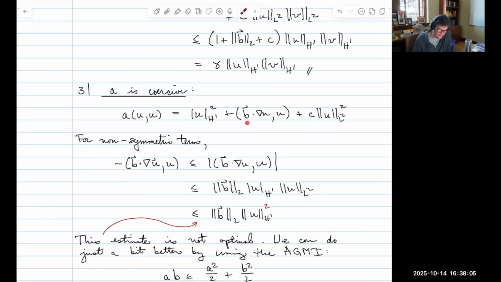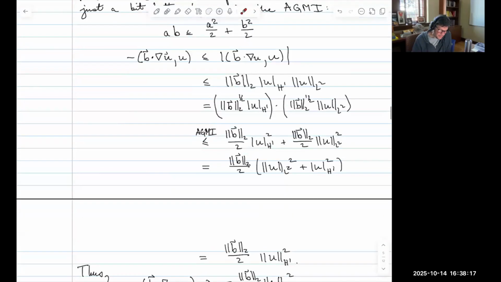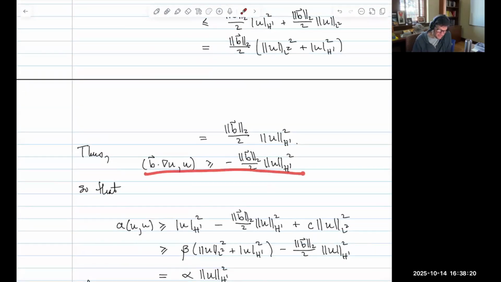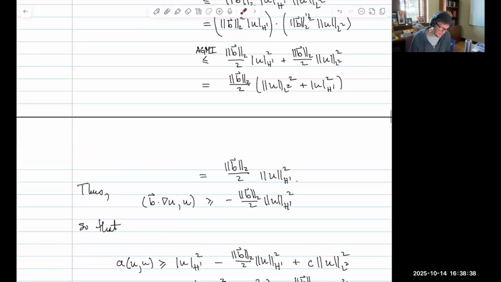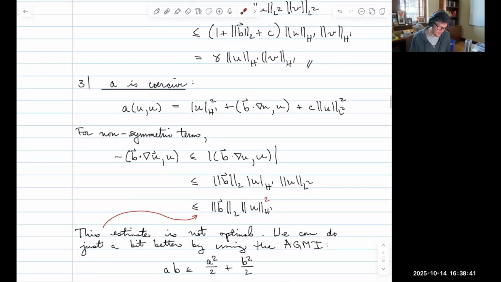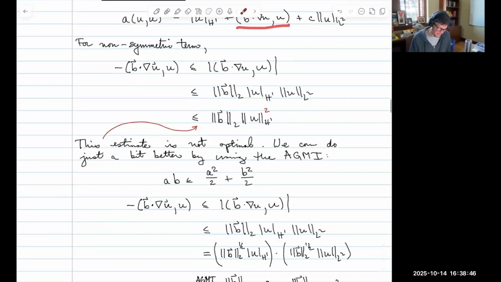To get a lower bound of that term, I'm just going to multiply both sides by -1. So that gets rid of this, turns it into a plus, and it flips the sign here, and it adds a minus sign there. So in other words, the inequality that I just proved is equivalent to this inequality here. Now, take A(u,u), and for each term, I'm going to replace it with something which is smaller than it. Actually, I don't need to do anything for these two terms here and here because those are already norms. The only thing I have to worry about is replacing this with something smaller.